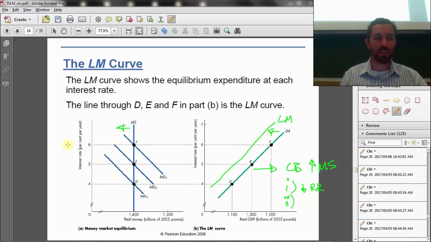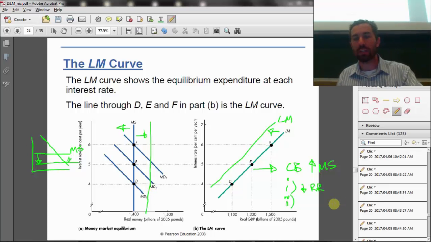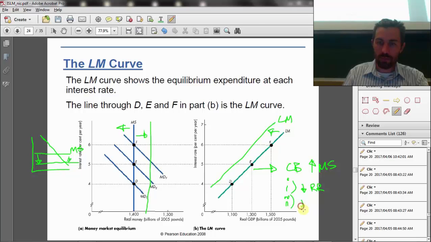There's just one issue here. If you assume that the Reserve Bank has control over interest rates, what you're assuming is that the money supply curve is perfectly horizontal. So what the Reserve Bank is doing is decreasing interest rates to shift the money supply curve down. When we shift the money supply curve to the right, we are automatically decreasing interest rates. So decreasing interest rates is essentially the same as actually shifting the money supply curve.